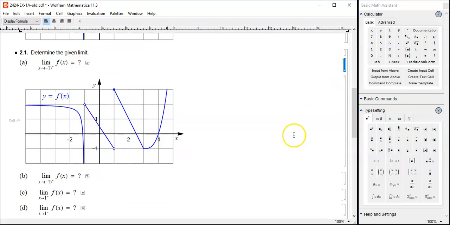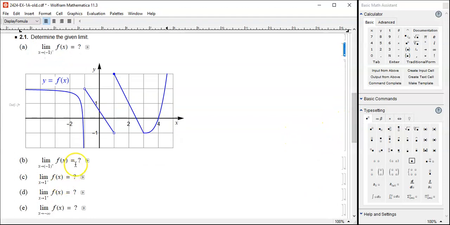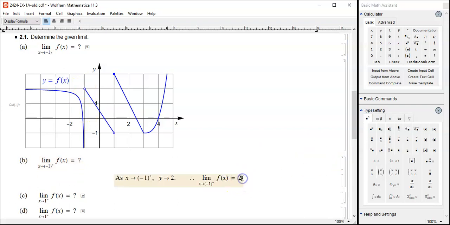Okay, next. Now, -1 plus. X equals -1 is here, but plus, so a little bit bigger, so a little bit to the right-hand side. And I have to follow the graph, so let's follow the graph. X is going to -1 right here. And what happens to the y coordinate? Y coordinate is going to 2. You see, 1, 2 steps up. So the answer is 2. Previously, -infinity going down, and here, stopping at y equals to 2.